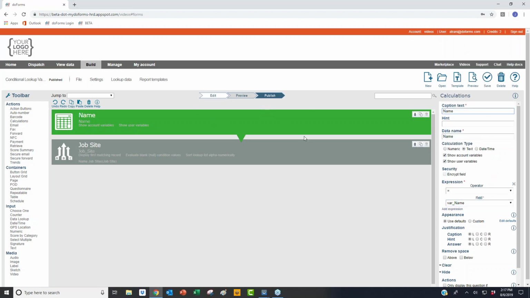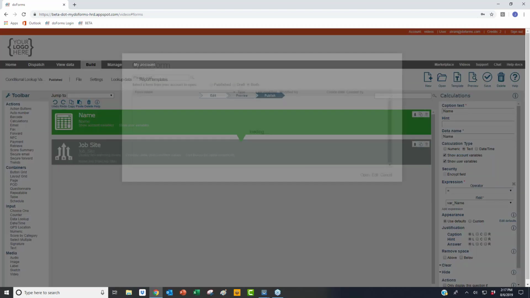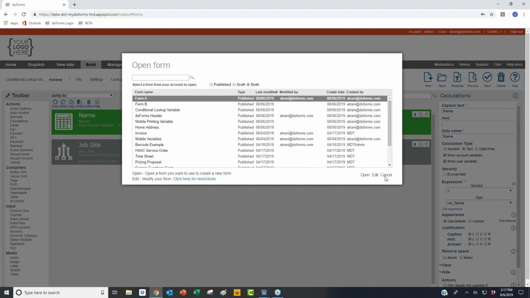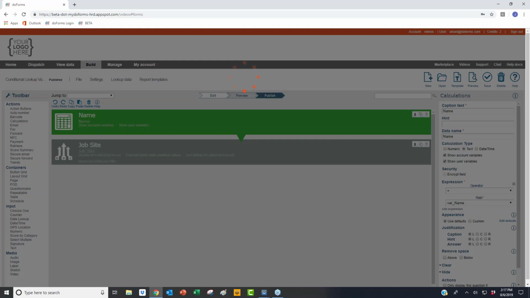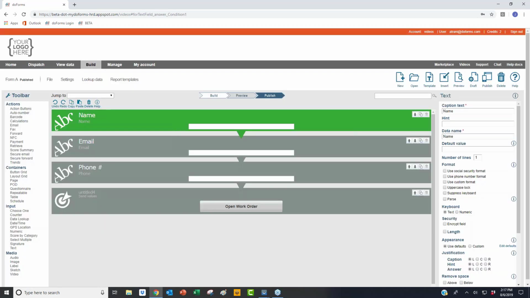So the last thing that I want to go over is not user or account variables, but being able to pass data between forms, or pass variables between forms. So let's say, for example, I have form A and form B. Form A is my intake form where I'm just taking down some of the customer information. And then form B is my work order where I'm actually going to be out in the field performing some sort of work. After you fill out your initial paperwork, when you go into your work order, it's kind of cumbersome to have to fill out the customer's information, their address, your name, your email, your phone number, all again, since you've already filled it out on your first form, form A.